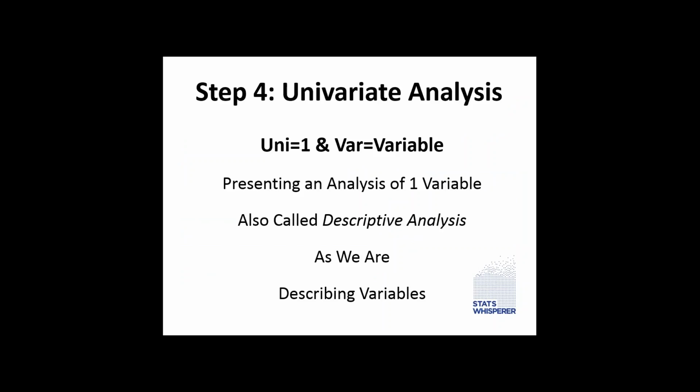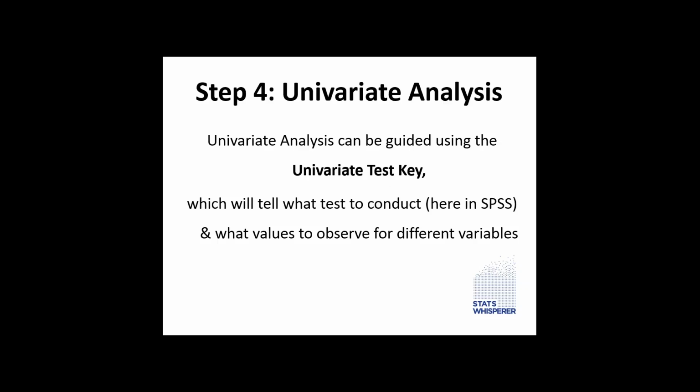Okay, so if we break down the term univariate analysis, we see uni meaning 1, var meaning variable. So we see we're presenting an analysis of 1 variable. Sometimes it's called descriptive analysis because we're describing variables. So we can use as a guide to select the correct test the univariate test key. That'll tell us in SPSS what test to do.